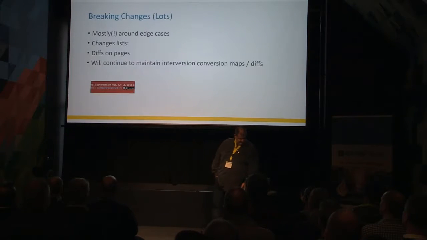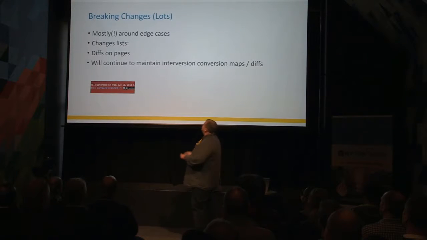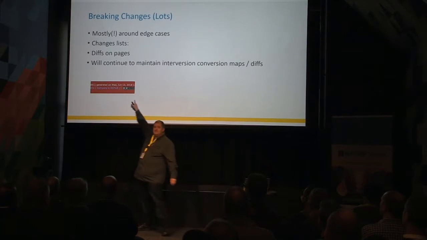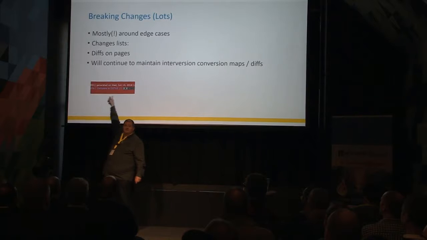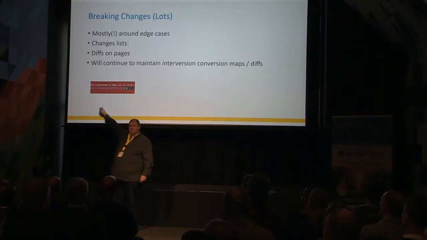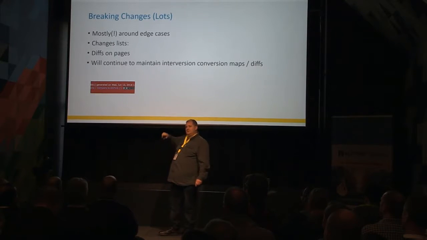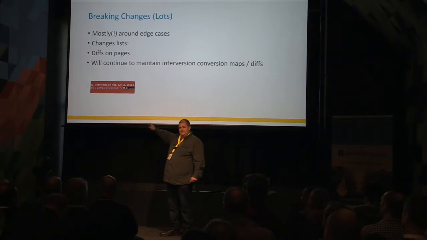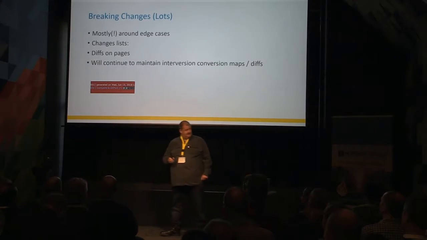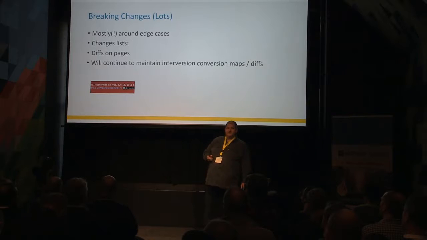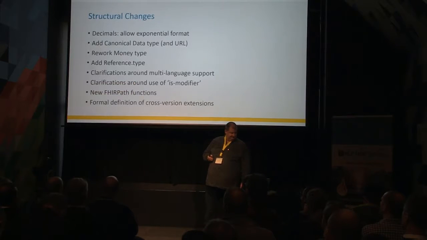So, that was okay. The first thing I want to show you is at the bottom of every page, there's a little link here, compare to DSTU3. That will go to a W3C diff service, so we'll give you a diff between the version 3 page and the version 4 page. That is authoritative as to what's changed in the spec.